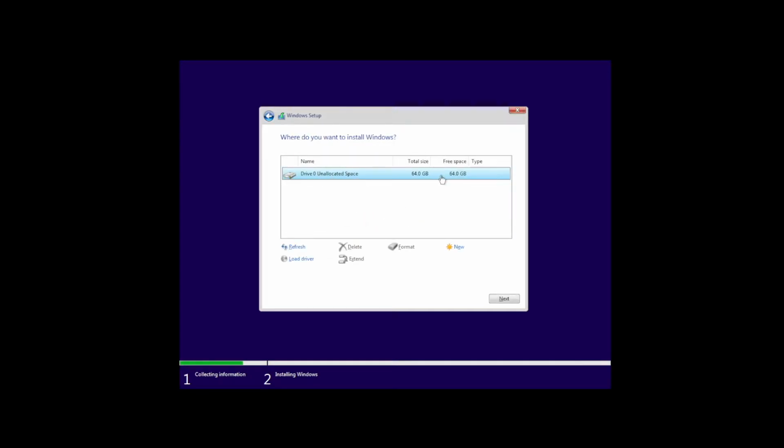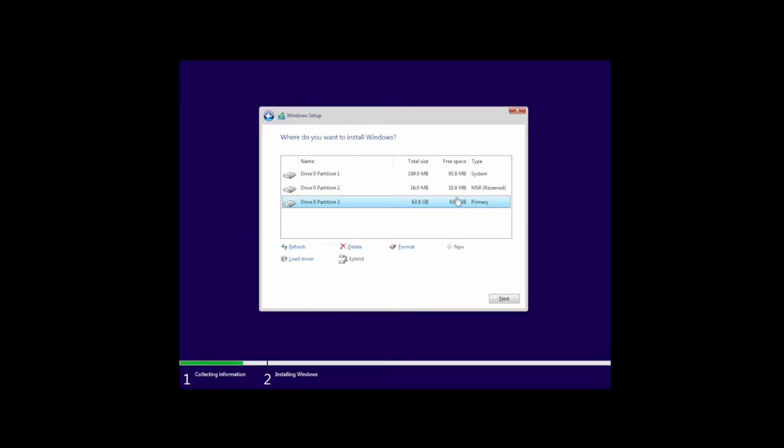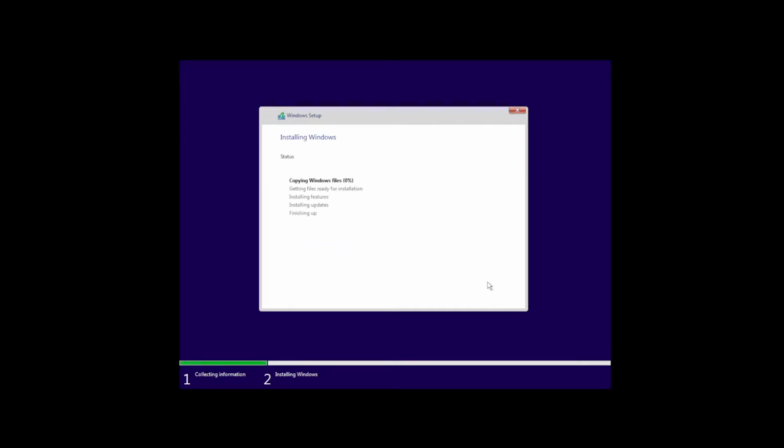As you can see here, we have a hard drive. All you have to do is hit New, Apply, and as you can see, it's created these two other partitions, which will be used for Windows recovery later if you need to. We'll hit Next, and then we'll go ahead and start installing.